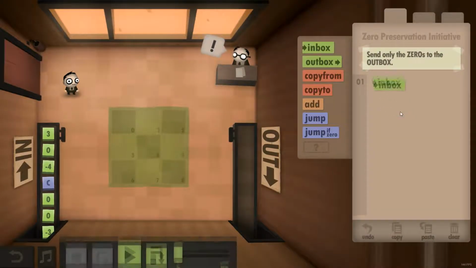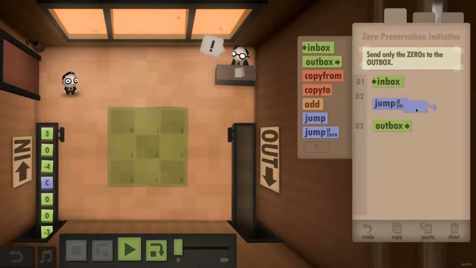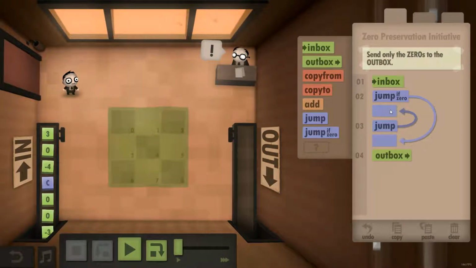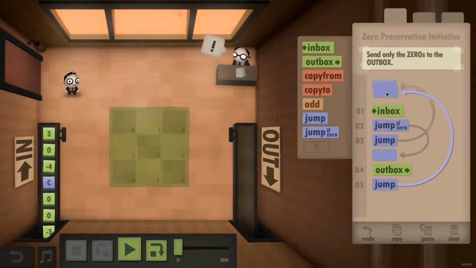Basically, I'm just going to drop them. So this is the command that I literally just did and had to get rid of. So if it's 0... Wait, I want 0. If it's 0, jump to the inbox. If it's not 0, go back and grab a new one. If 0, drop.